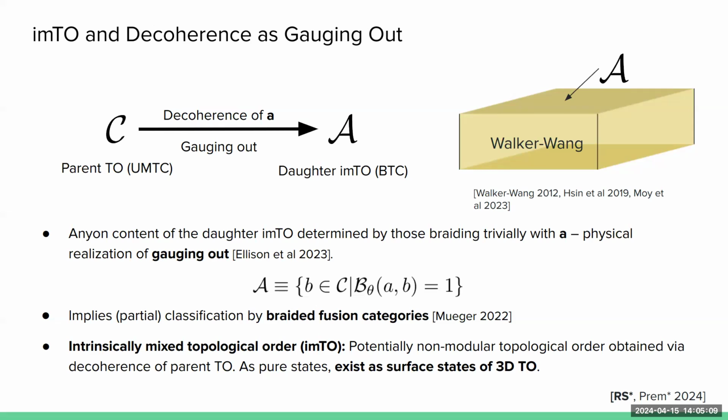So far I framed it in the context of stabilizer codes because we can do things very explicitly and exactly. But this picture holds for just any topological order. So you start with some UMTC. You can construct the centralizer, and you'll get some braided fusion category at the end. So you can do non-abelian and chiral theories as the input as well in principle.